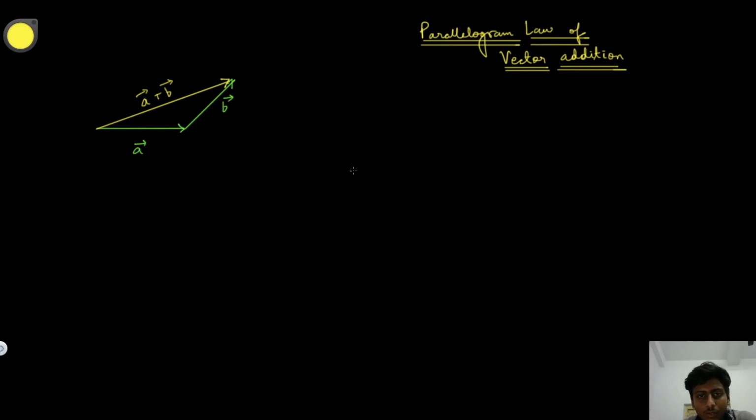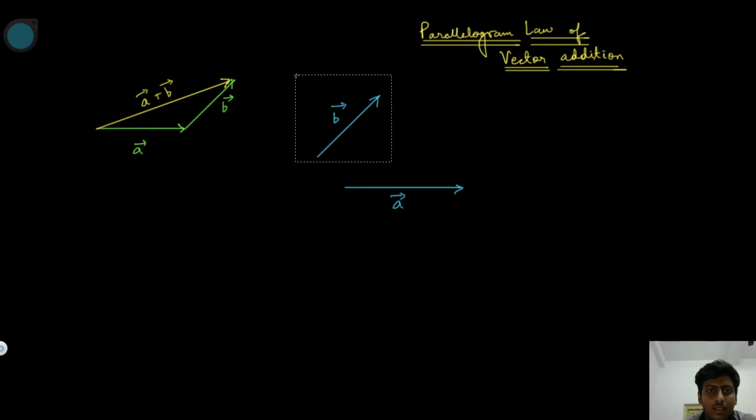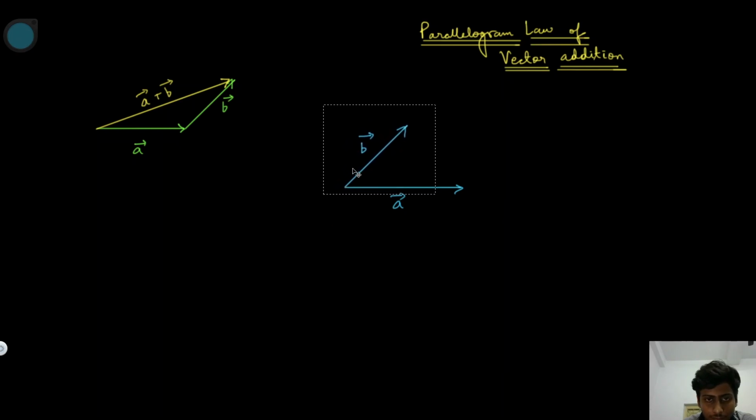So, say there are two vectors. Say these two blue vectors are placed, and I have another vector. This is A vector, and this is B vector. Now, as per the parallelogram law, if I want to add these two vectors and get a geometrical representation of the resultant vector, I need to pick and place any of the vectors and match both their tails together. So I've picked and placed the vectors and now their tails are matching. They are at the same point.